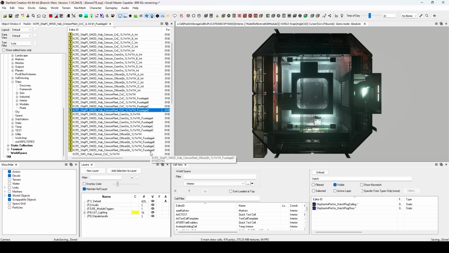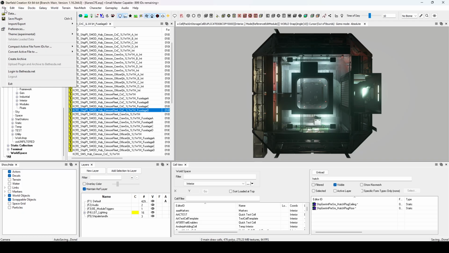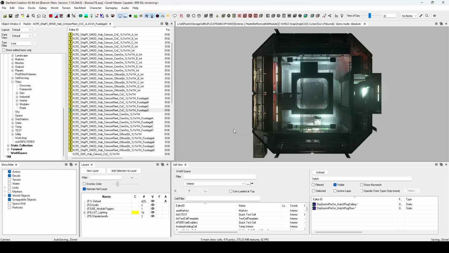Now that I have that set, I will save my mod. And this is very, very important. The thing that generates icons will not work if you do not have your mod saved as a .esm file. It does not work with ESPs. It must be an ESM. So I will convert my file, I will save it again, and then we are done with this section.